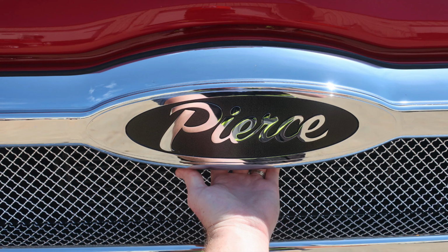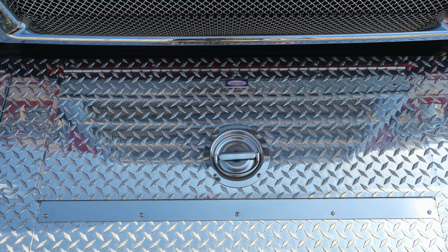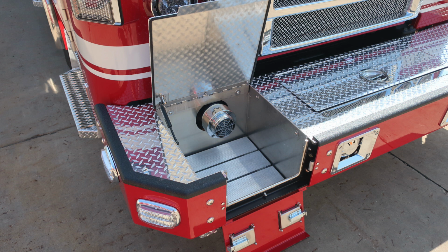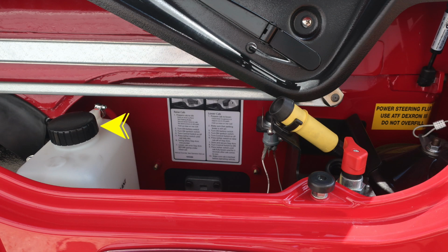First, directly behind the Pierce logo is the latch which will release to gain access under the hood. This is your front bumper access on the bumper extension. As we look inside the front bumper, you'll find a 1.5-inch swivel discharge. Let's take a look at the outer edge. This is the drop down and also a lift up portion of the bumper extension which houses the large diameter intake. Inside, under the hood, you'll find your coolant reservoir.